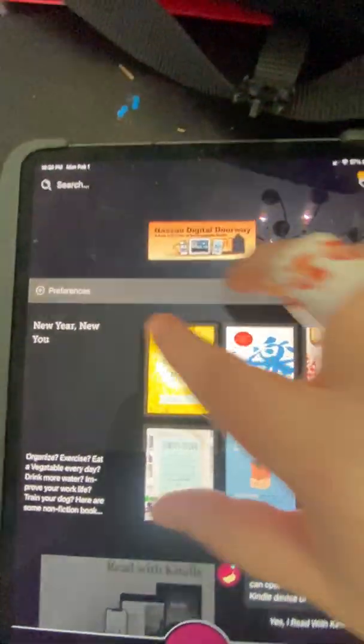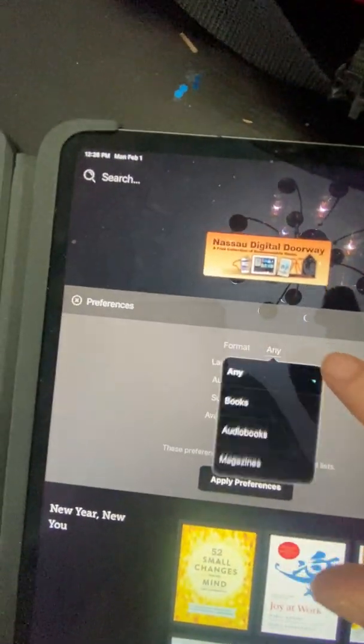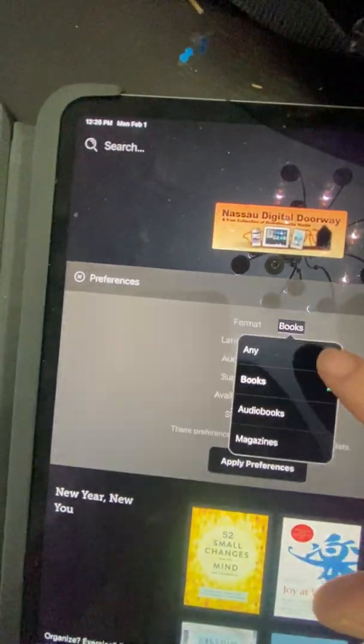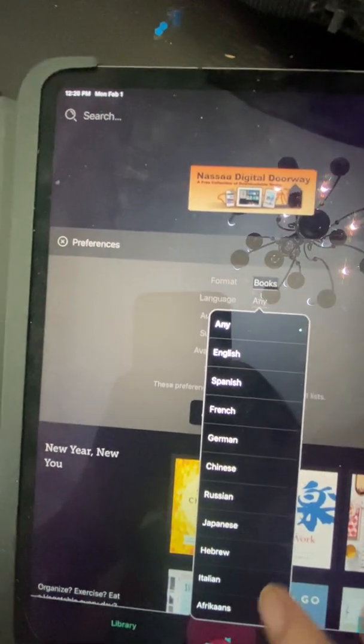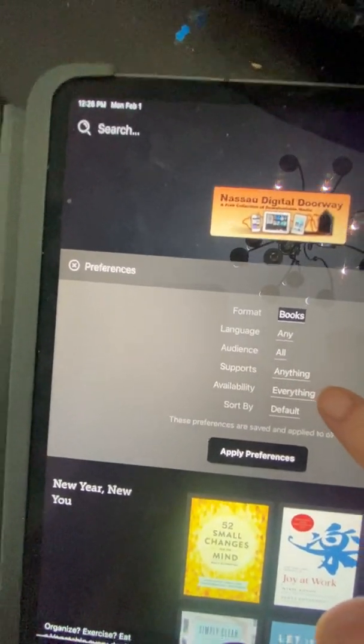books here. We also have magazines. That's brand new, like today, or maybe Friday it was brand new. So if we did format and we look at, we could just look at books. We could just look at audiobooks. We could just look at magazines. You can just look at a particular language. Okay. You can set your default for any of these things.